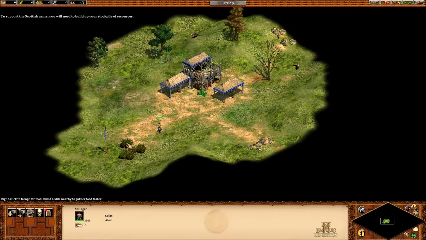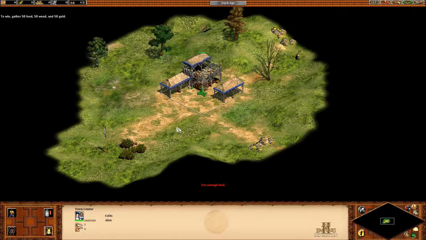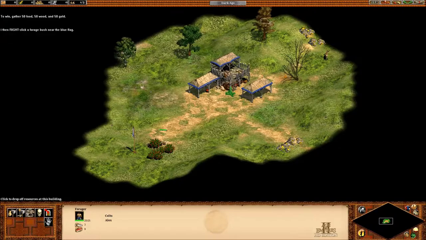To support the Scottish army, you'll need to build up your stockpile of resources. To win, gather 50 food, 50 wood, and 50 gold. To gather food from the forage bush, click a villager. Then right-click the forage bush near the blue flag.